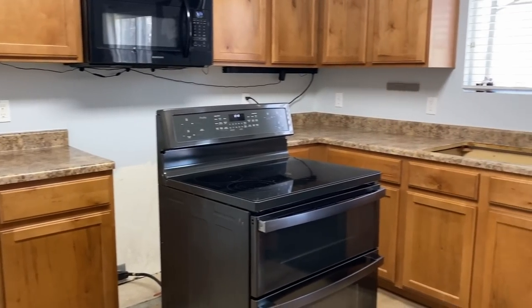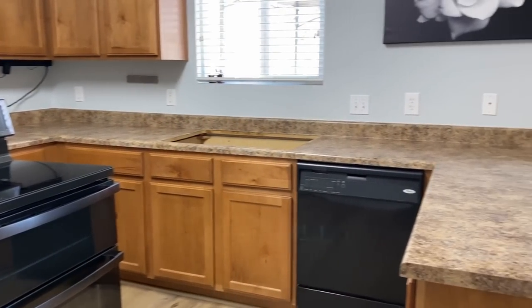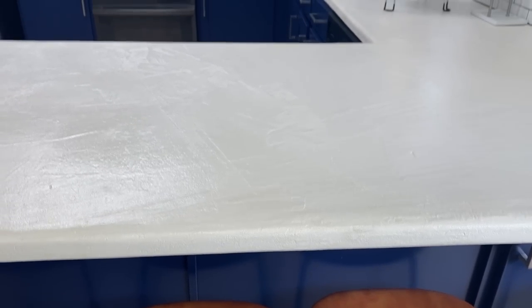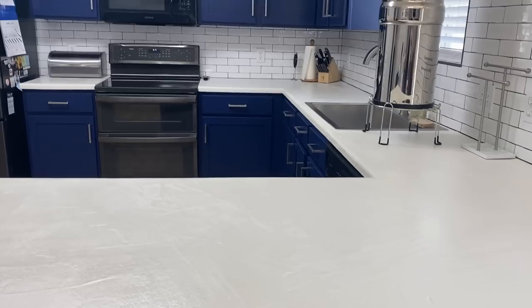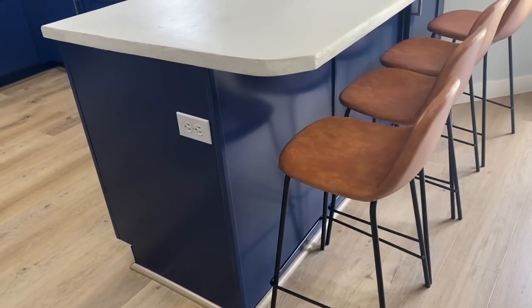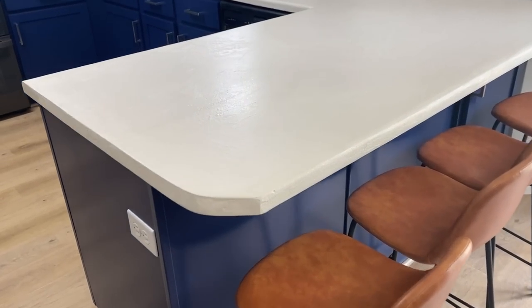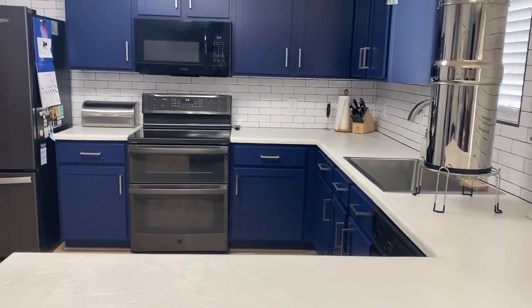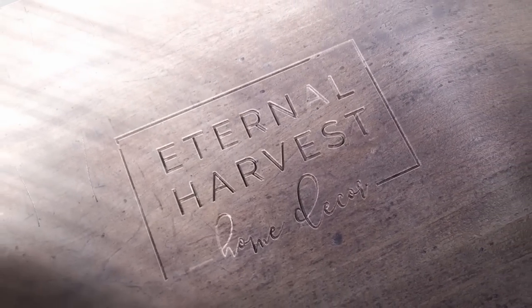So a few months ago, my friend wrote me up on Instagram and asked if I've ever covered formica with cement. I said no, but I would love to try. So here's the process of that experience. I was super, super nervous, but look how beautiful it turned out. I'm going to walk you through all the things that I learned today and help you with some ideas for a process just like this.